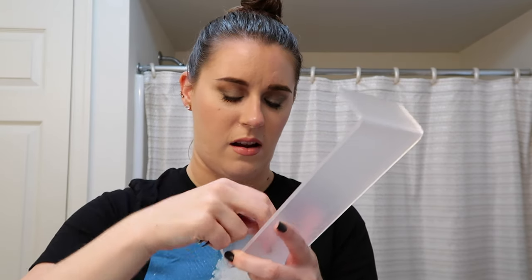But I wanted to show you, because it comes with two of each size, but they come all foggy looking. Basically it just has a plastic coating. I have been taking, where are my tweezers? I've been taking my tweezers and getting it started a little bit, and then you can just pull off the rest of the coating, and there's a coating on both sides. So you have to do that for both sides, but this was a set of six, two of each size. And it was $20, I believe.